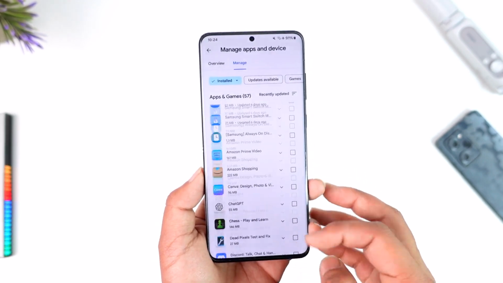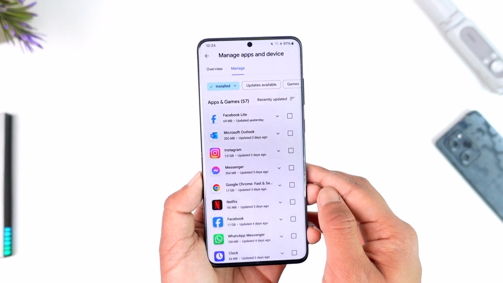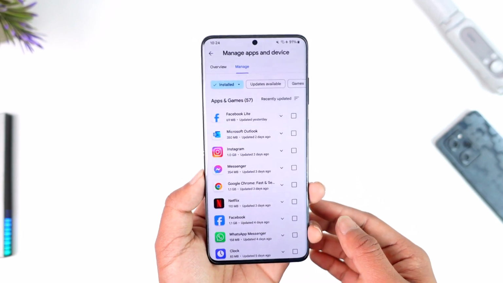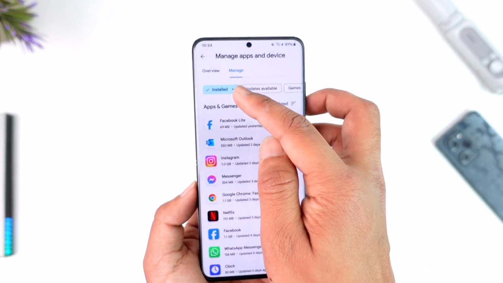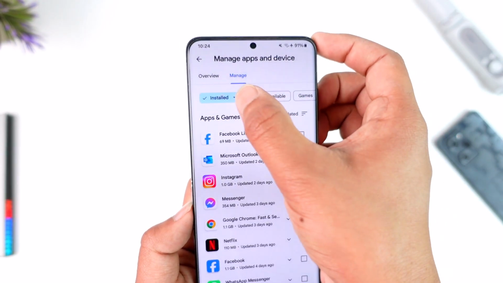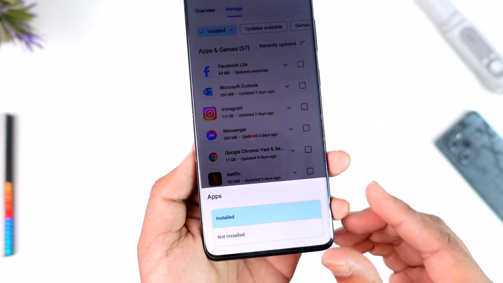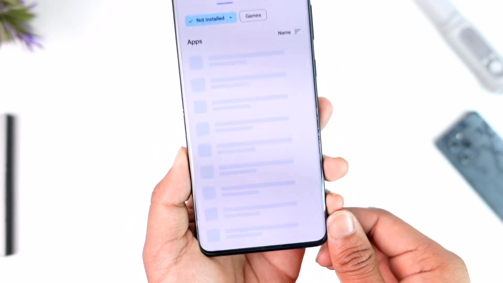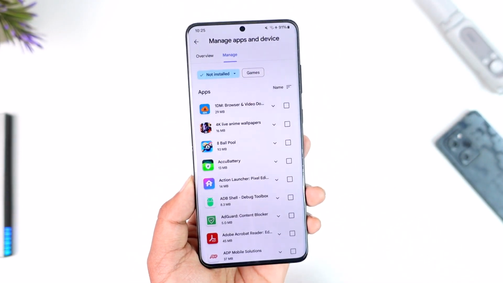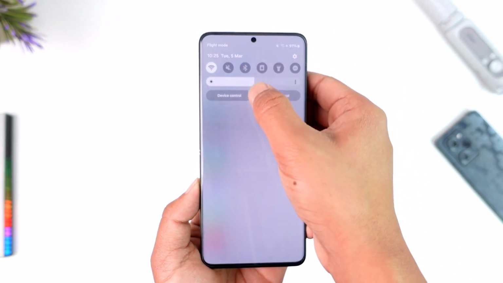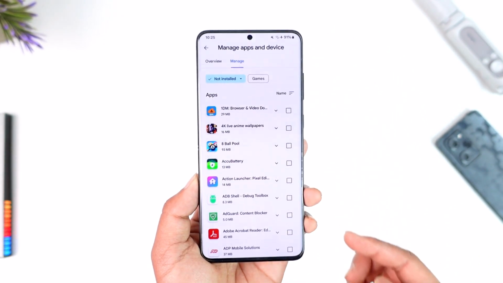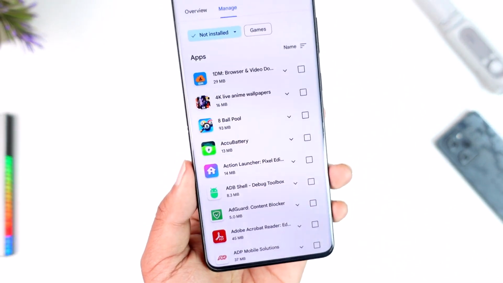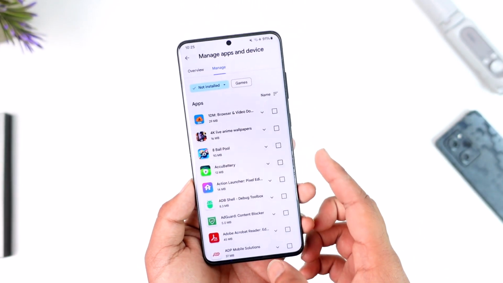Now if you want to see the ones that are basically not installed and that might have been installed before and then you uninstall them, you can tap on this installed button, as you can find over here, and when you tap on it at the bottom you'll find another option that says not installed. So when you tap on the not installed button, you'll be able to come to this page where you'll be able to see all of your not installed history, which means the uninstall history. And that's all it takes to go ahead and then see the uninstall history on Play Store.